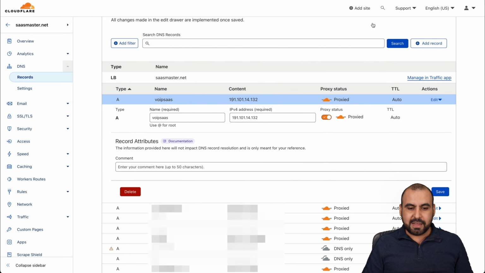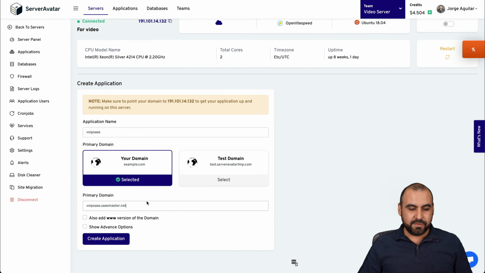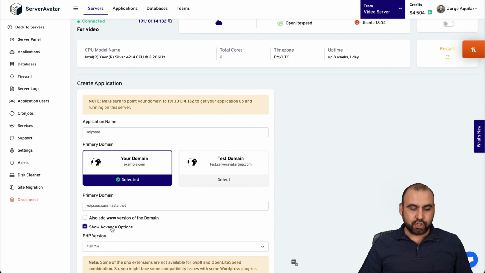I'm using Cloudflare, and you can see I'm using VoIP Saas as the subdomain to my saasmaster domain. If you plan to use the main domain, add that, use root. But in this case, I'm using the other one. So that's good. All right, so once you've done that, I'm going to click on show advanced options.